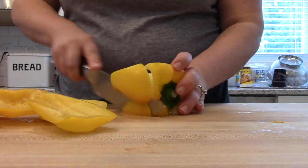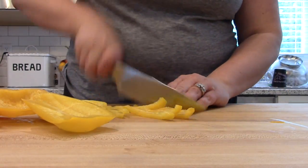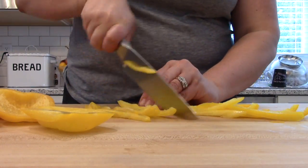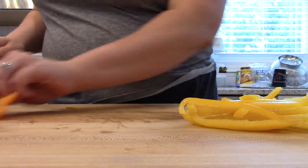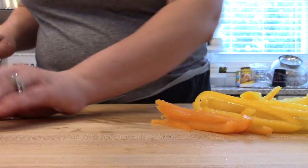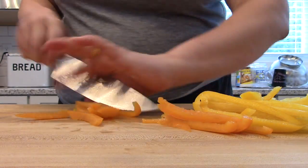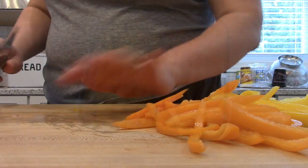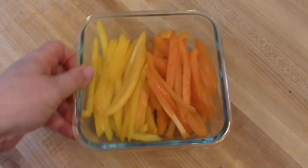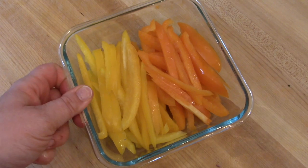I also had several other peppers that I wanted to get cut up. I find that if I prep produce during the weekend, that makes it more likely that we will eat it during the week. So I'm just going to go ahead and slice these 2 peppers into strips, and then I will just pack those in a glass container in the refrigerator, and we can use those for salads and snacking.